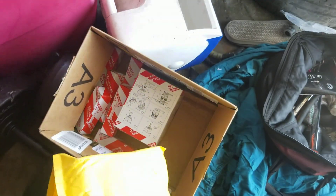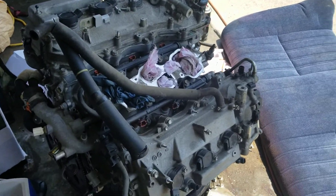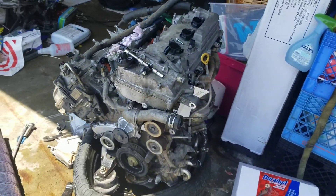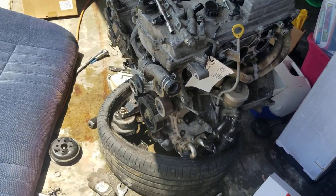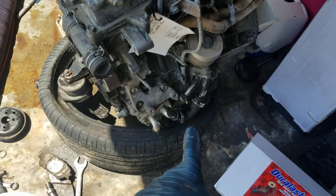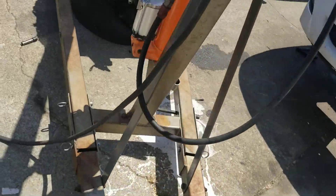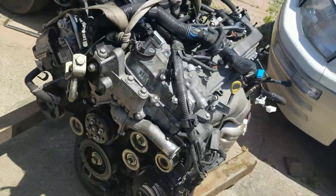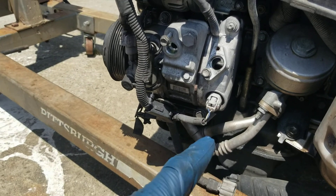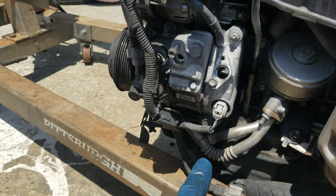Got my spark plugs put in there. Got to do the intake after I do the harness, then I can put the intake stuff on. I have to go get a belt — the belt that was on the other motor is cracked. On these Toyota motors they have an updated pipe because the original one blows or breaks. The updated pipe is over here on this one — it's a metal one now. I bought that thing a few years ago.